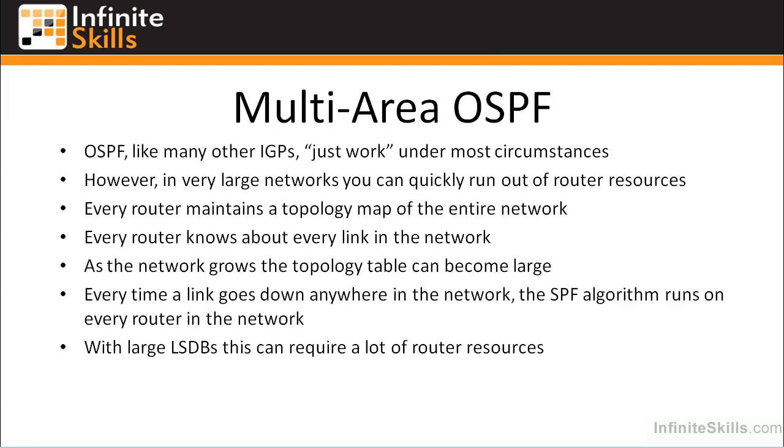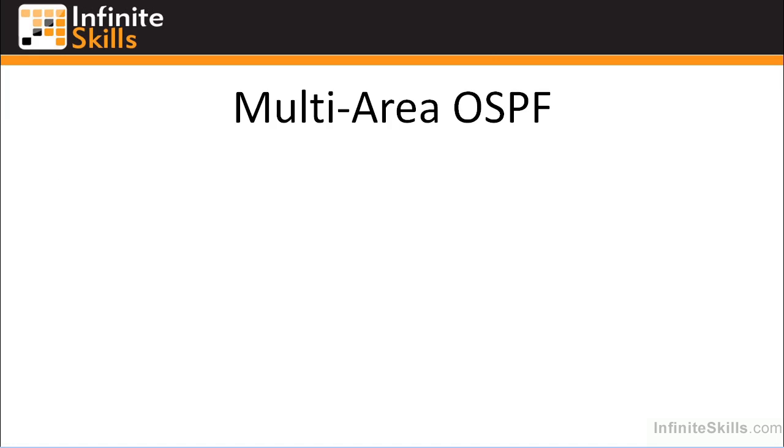I go back to an experience on my current day job. I implemented OSPF and made the mistake of putting the wrong network in production in the middle of the day, and the CPU on my core router at the facility I was in just spiked at 100% and stopped forwarding traffic. And that was because it had to absorb 320 some odd different routes for all of our VPN connections and figure out the shortest path to all of them. And again, there was only one path to them, but I hadn't set up areas yet, and as a result, every time one of those VPN tunnels came up, every router on the network had to run the shortest path first algorithm. Now, the answer to that is OSPF areas.